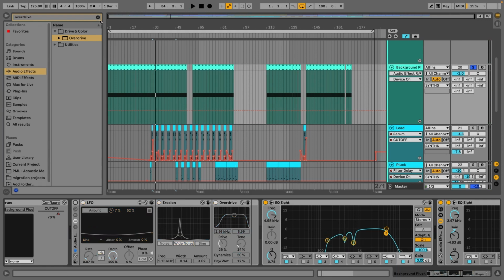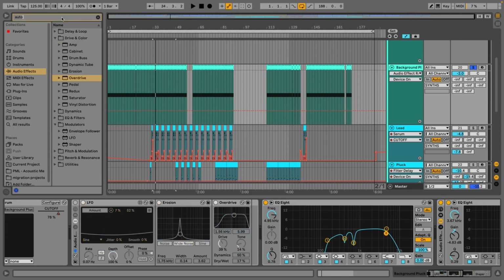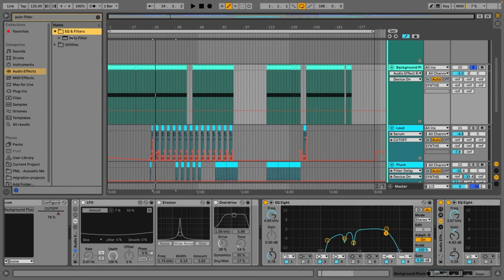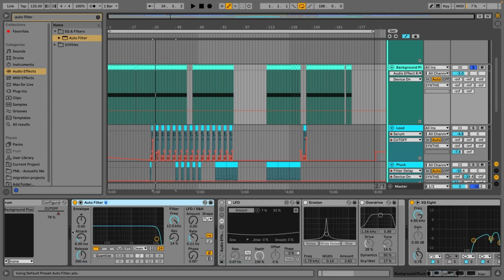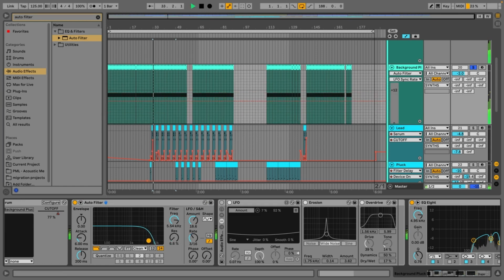All right, one more thing that goes in the same direction is a super simple little trick. If you just throw an auto filter into a channel, take up the LFO, and then maybe go against the grain of your track, so maybe if you pick 3/16ths.